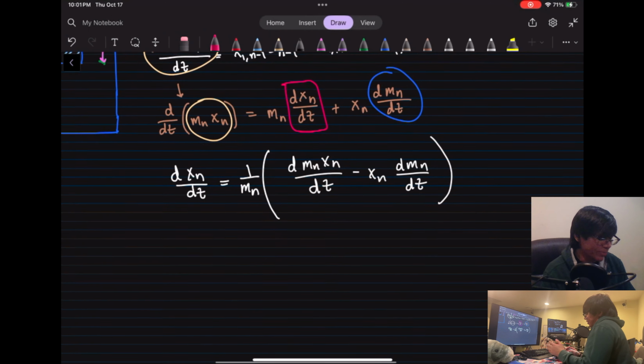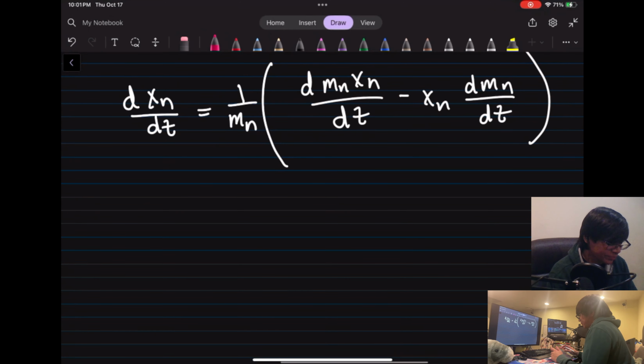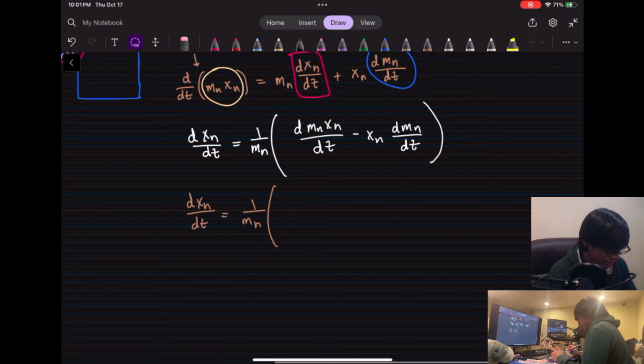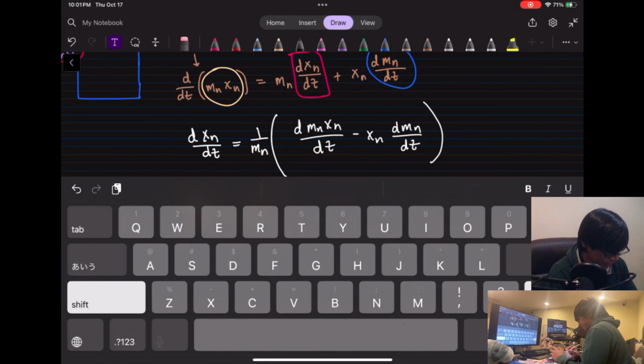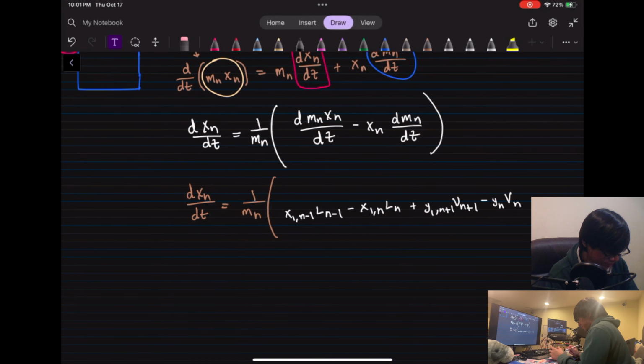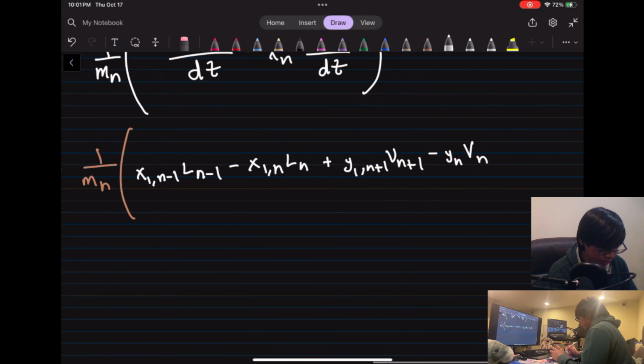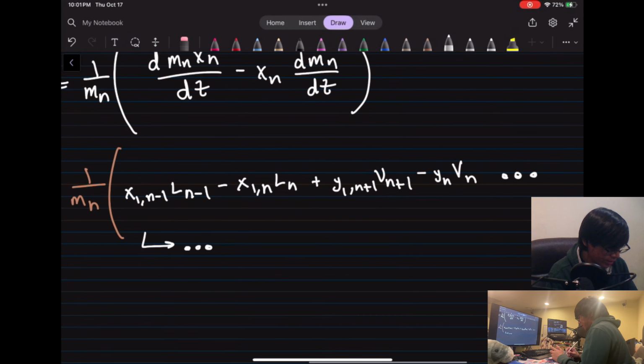You know what, why not? We can write it out. So our change in mole fraction for the current stage is equal to 1 over the current moles of that stage. And actually, I can just copy this. I don't know why I'm reluctant to rewrite it. So we're copying, we already did this. I'm just substituting everything we had in. Again, we have all these expressions already. I'll go ahead and put this underneath. So something like that. Hopefully that's not too confusing. So we have minus x_n.